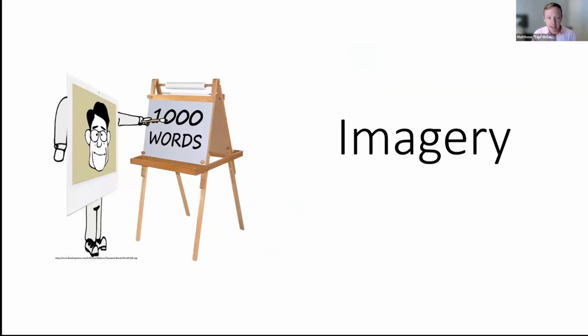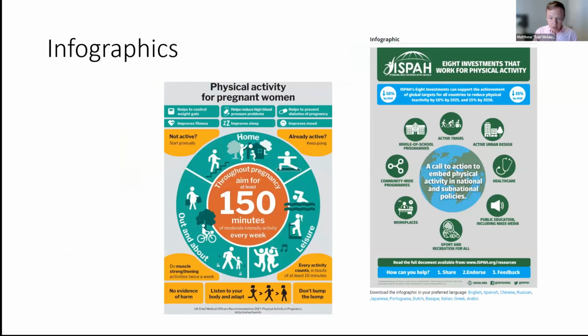So imagery. We've heard the phrase before that a picture paints a thousand words. I want to highlight that there are many different options when it comes to using imagery, visuals and graphics. So here, infographics, really important that these aren't just a repeat of the abstract. Less words, the better. They really help us to convey a key message and can be a route into reading a full manuscript or a full product.